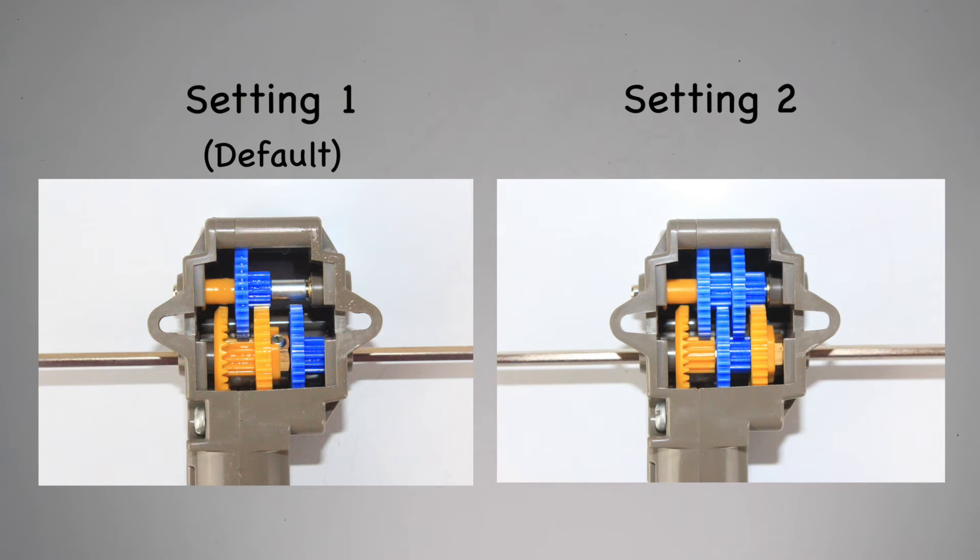We will look at two different gearbox settings, noting that since we are not changing the amount of power coming from the electric motor, if you increase the speed of the car's wheels, you will have to decrease the torque, and vice versa. This is explained further at the end of the video.